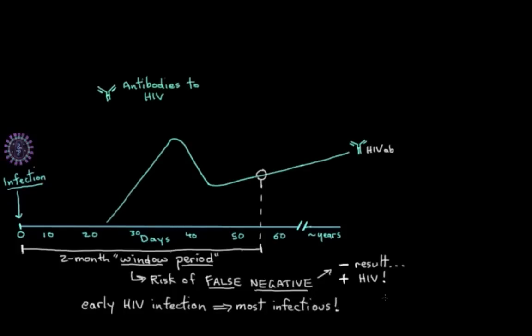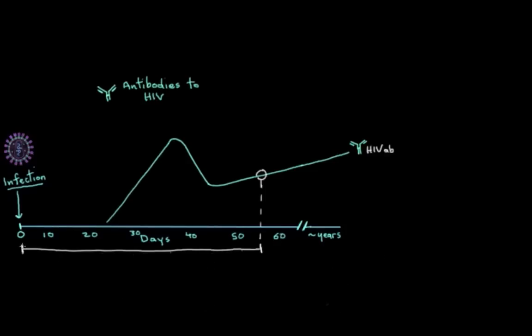But luckily, these days we've got better lab technology, better antibody tests that let us pick up on these HIV antibodies a lot sooner. Now, instead of two months, we can detect antibodies almost as soon as they start being produced. So, let's say, for example, it's like a month in, just like on this graph, although it can take longer to produce antibodies. We can detect them earlier, not because we're making antibodies any faster these days. We're just better at detecting their presence within our bloodstream now with our tests. Our window period that you might get a false negative in now has also decreased.